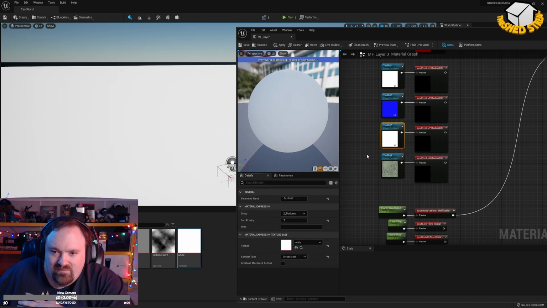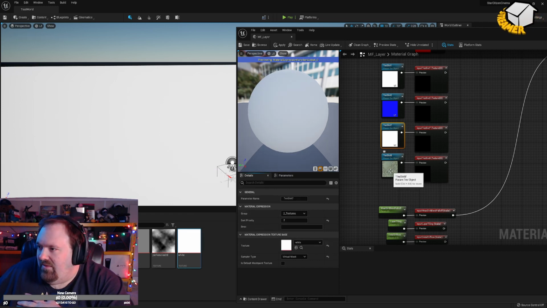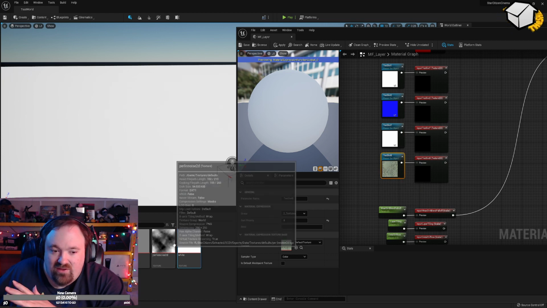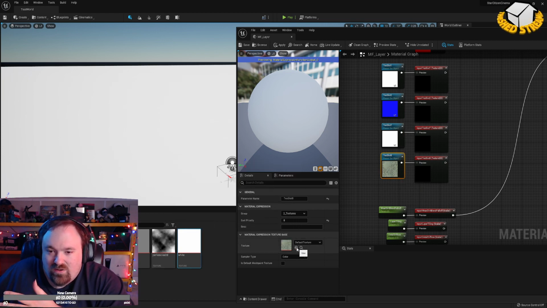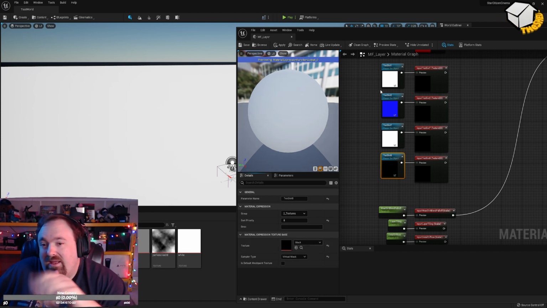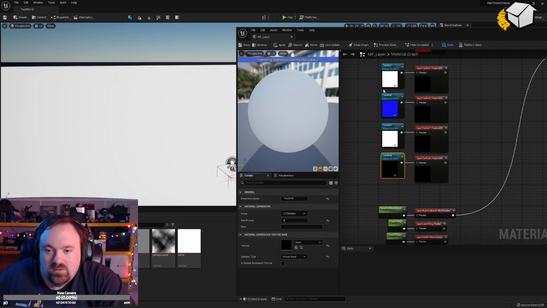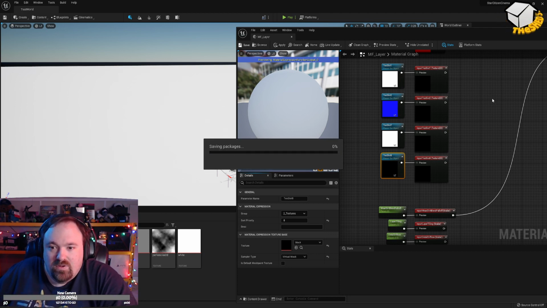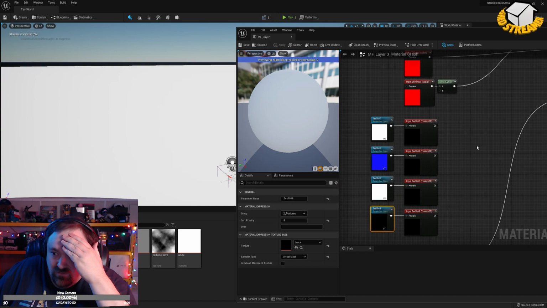We're just going to use white. And then 8 is going to be blend. So that also has to be masked. But in this instance, we're actually going to use black. Why? Because we are going to default to the bottom layer. So, with that, we're actually pretty good.